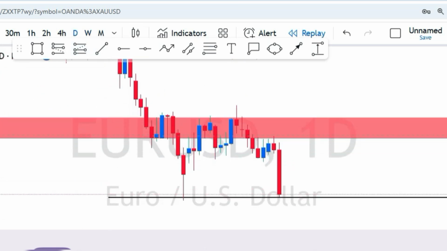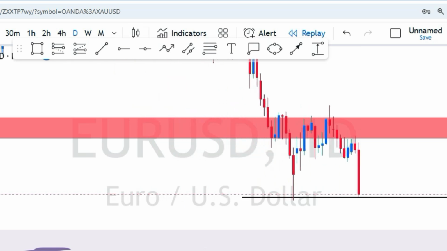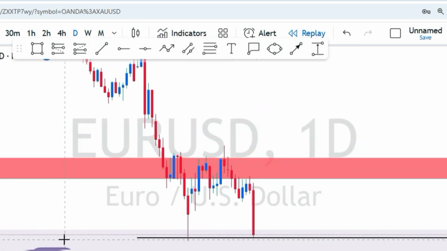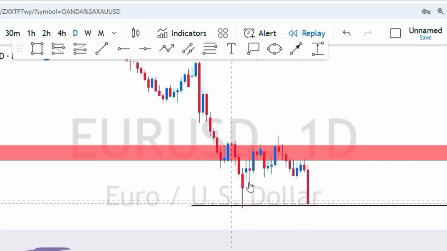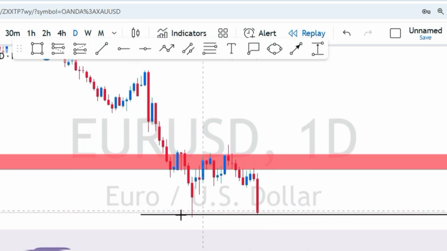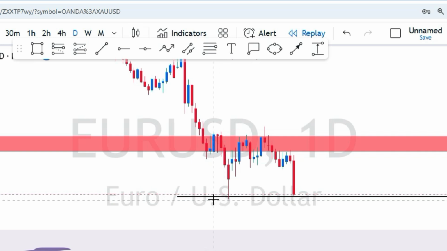So let's go to the daily time frame to see what price is doing over there. Guys, know that this is a reanalysis. This trade has already played out, and I'm reanalyzing the trade to show you how I was able to get this move from this particular level. If you check closely, price gave us some form of pattern here before it moved all the way down to this level. I told you that this is a resistance level that was able to move price up for a retest on the weekly time frame. Since this was a resistance, we are expecting this resistance to be broken before price can go down.